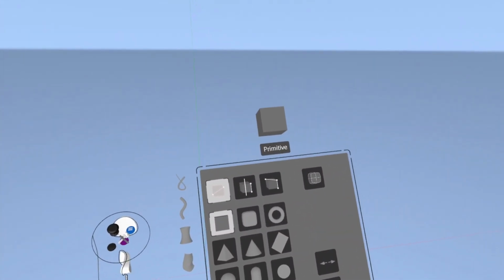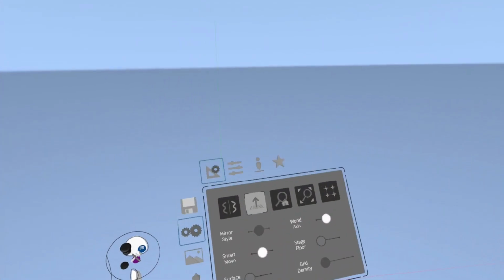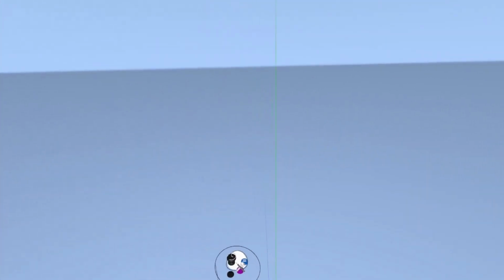Start by opening the Primitives tab and selecting the cylinder. Choose Sub D from the upper right and slide the slider to choose Custom. Also choose Centerline from the Primitive menu.